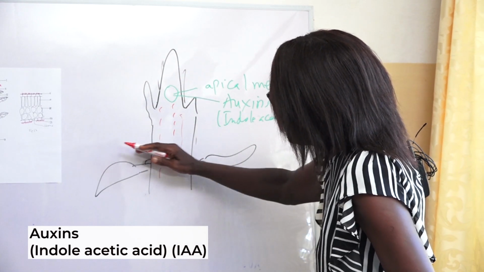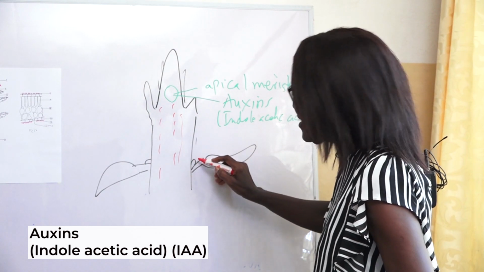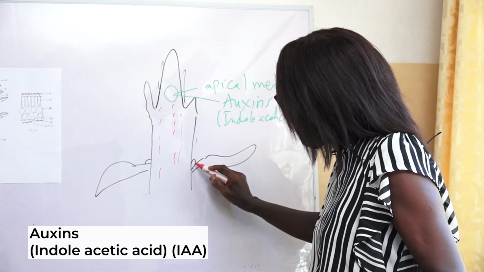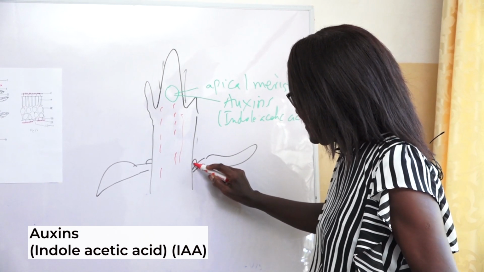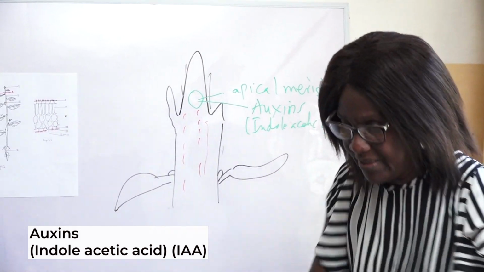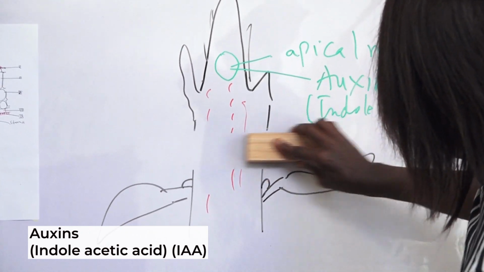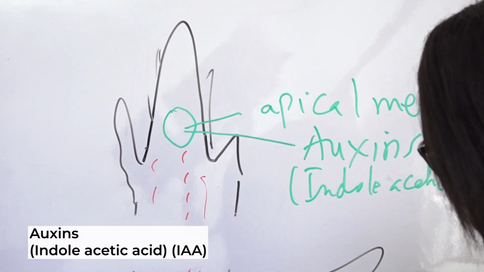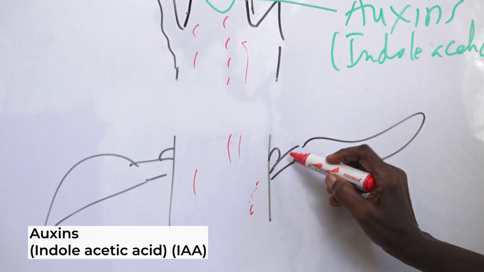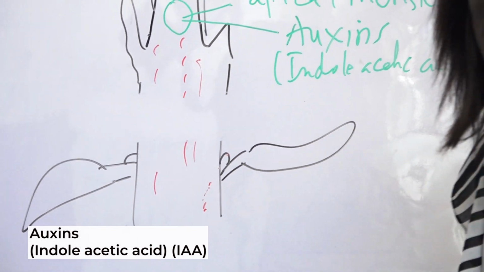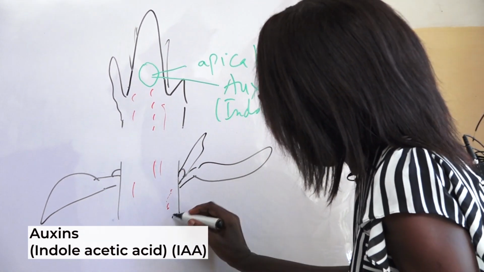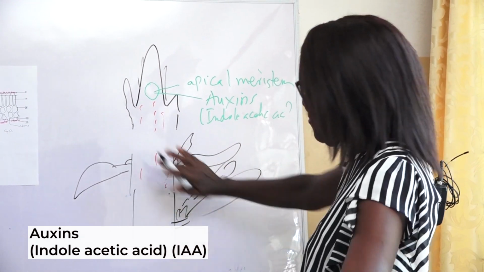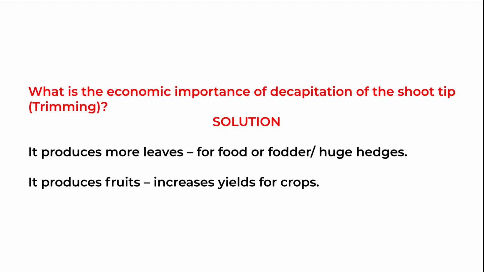Now, when the shoot is there, the axillary buds become dormant because the axillary buds also produce the hormones, so the hormones become too much. All right? So the axillary bud is dormant. But when the terminal bud is removed, the hormones produced in the axillary buds will be enough to cause the axillary buds near the tip to produce branches. So they'll form branches. That is what happens.